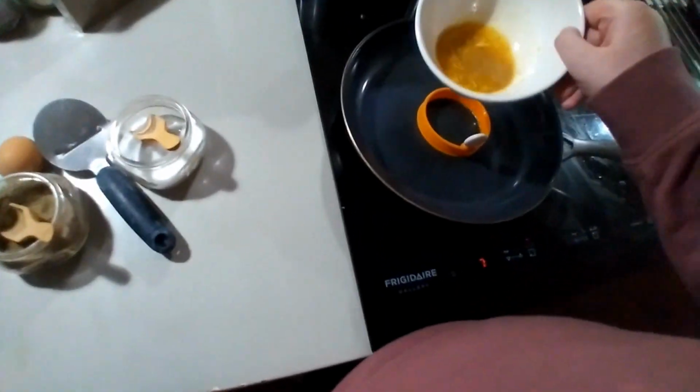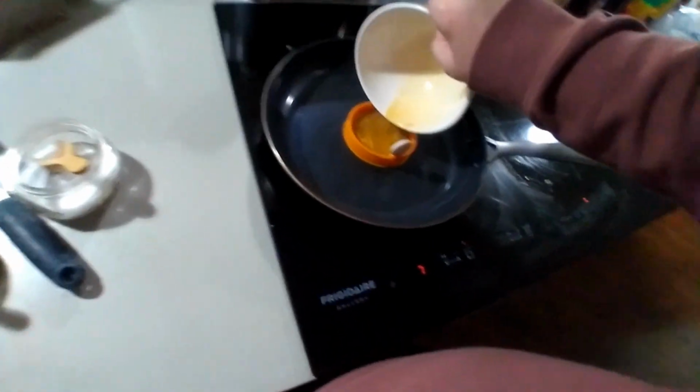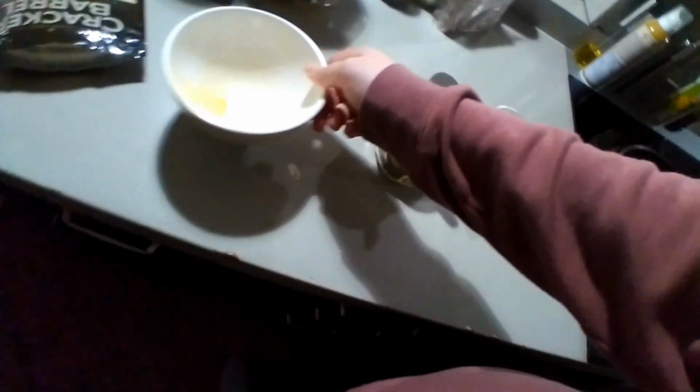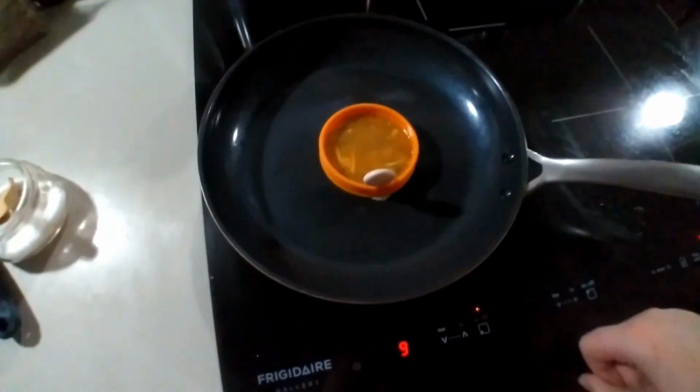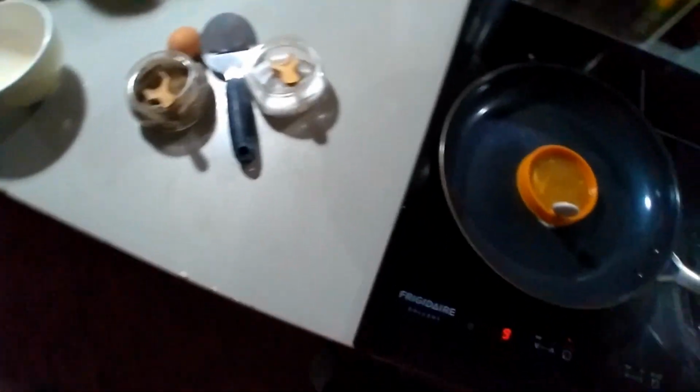So for now, we're not gonna drop this in the sink like I normally do, because I don't really feel like getting a new one. Just make sure you get all your cheese and egg in there. And look at that. It's starting to cook. You know what? I'm going for extra. Oh yeah, and you can also turn the ventilation system on. So, boop. We're not going to be using this. We're not boiling the eggs at all.